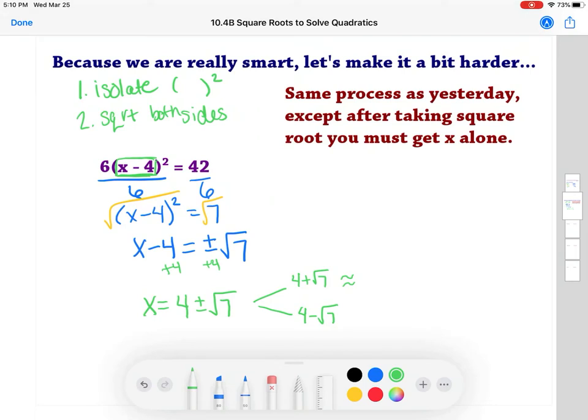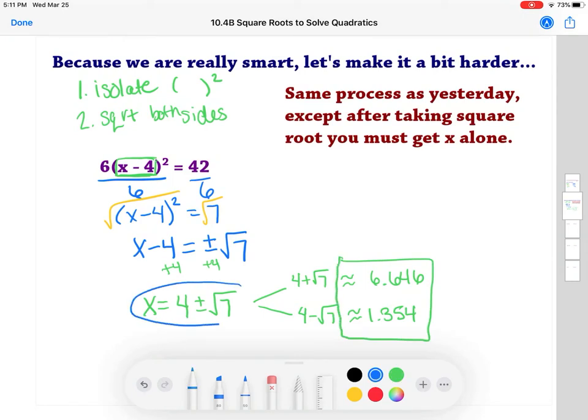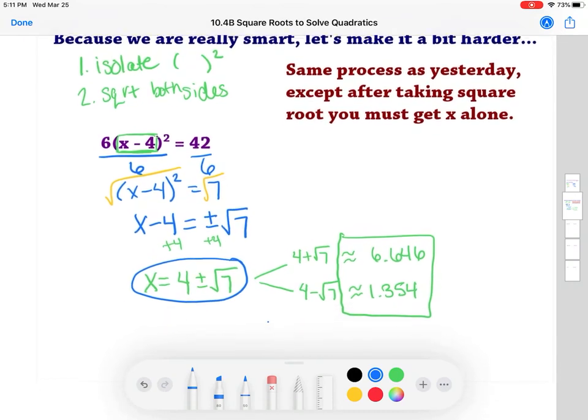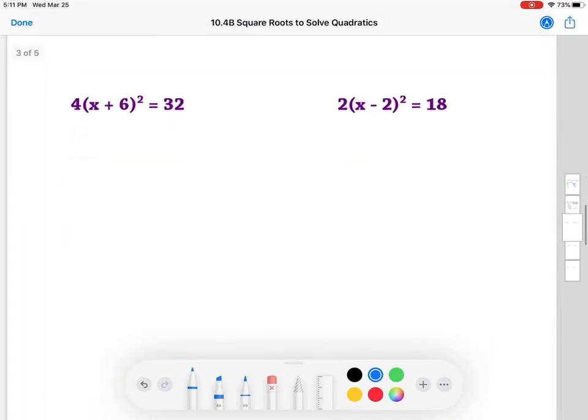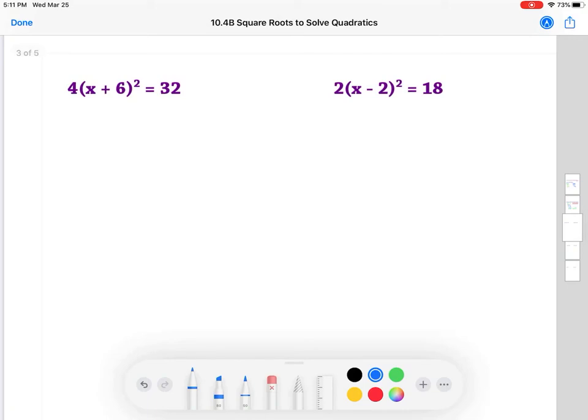Okay, and if you want to take out your calculators right now and type in what 4 plus root 7 is, you should get 6.646 if we round to 3, or 4 minus root 7 would be 1.354 if we round to 3 decimal points. So those would be your decimal answers. If you want to leave them in exact form, you certainly can. Those would be your exact answers over there circled in blue. Either one, perfectly fine with me. It is a little bit trickier, so it might take a lot more practice for us on these ones.